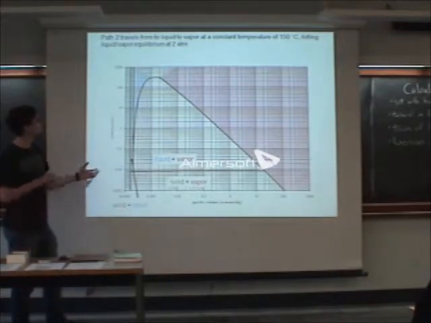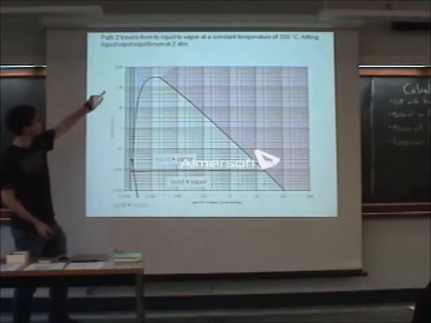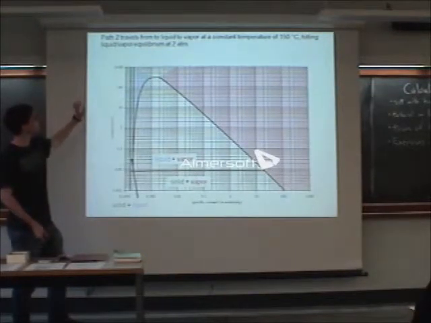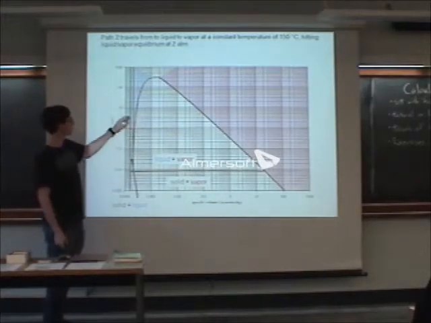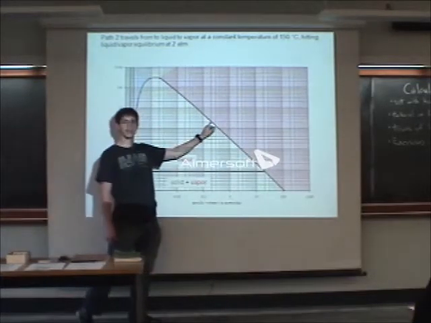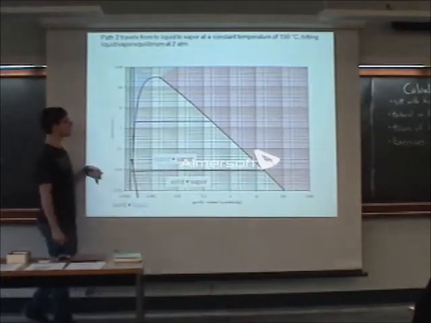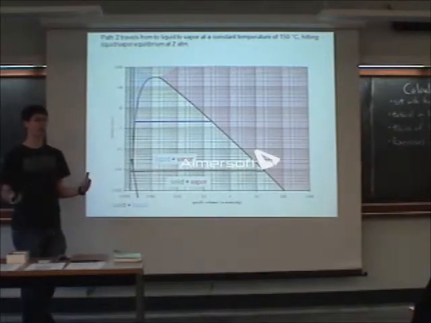Take the information we know. We know that it hits at 2 atmospheres. We know that it hits liquid-vapor equilibrium. So that was a point on the other graph. But now on this graph, we can go to 2 atmospheres. We know this is the equivalent to that equilibrium point on this line, and we can just draw that in for starters. So that's one landmark.